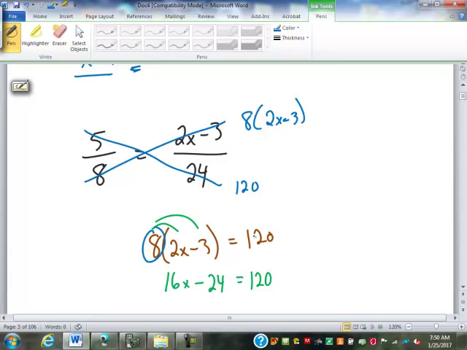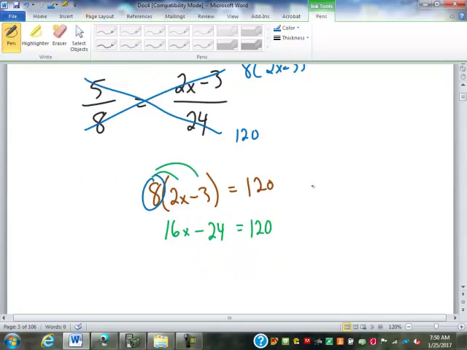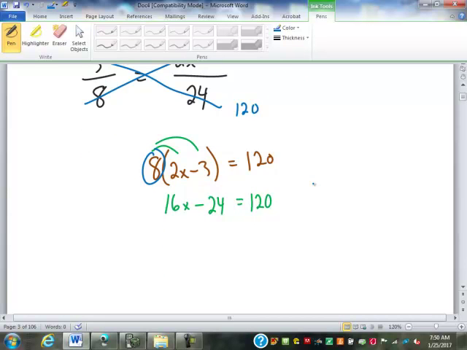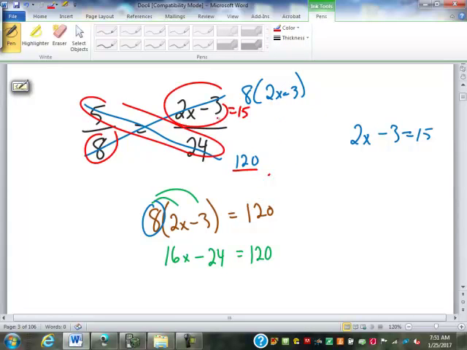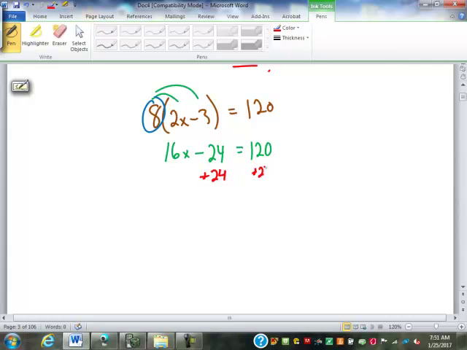And that's where I see most of the mistakes get made if you do it that way. If you're going to do it that way where you cross multiply and divide, write it out as x minus 3 equals that number, equals 10. And then solve the equation. Which way would you do it? Would you cross-multiply like that? I would cross-multiply. I would do 5 times 24 is 120. Then here you've got 8 times the 2x minus 3. So then 8 times 2x minus 3 equals 120. Distribute the 8. So 16x minus 24 equals 120. And then solve for that.